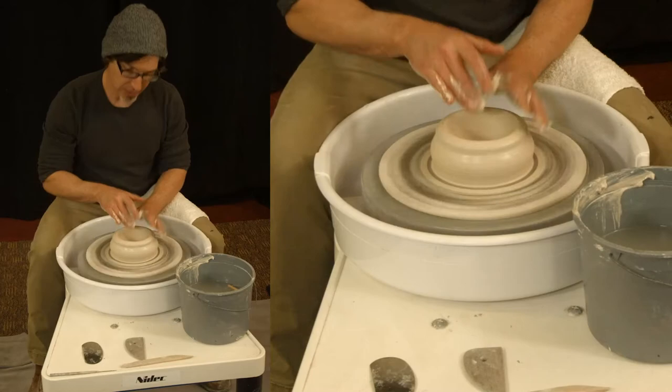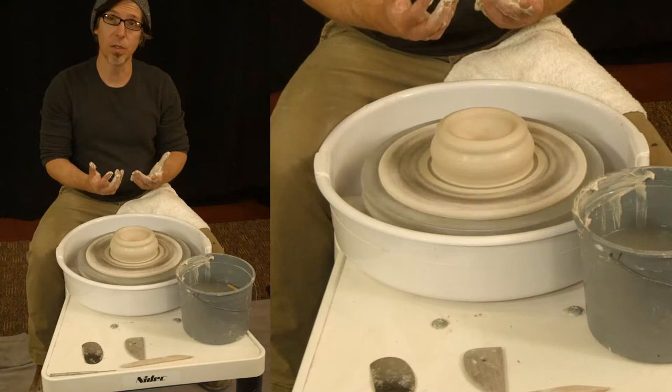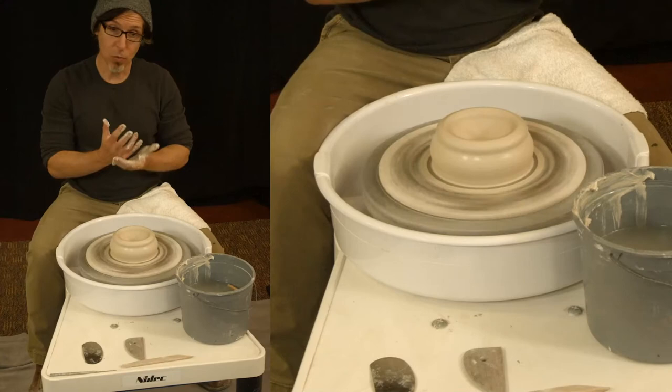So as I begin to open this and I begin to set up the structure that's going to be this bowl, I want to think about what kind of food is going to be served in it. Where is it going to live? Is this going to be a decorative piece that sits on somebody's mantle, or is this going to be a daily bowl for soup or cereal or something that is right in the front of the cabinet?